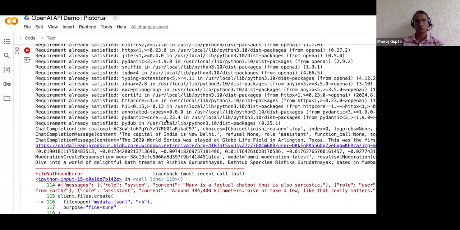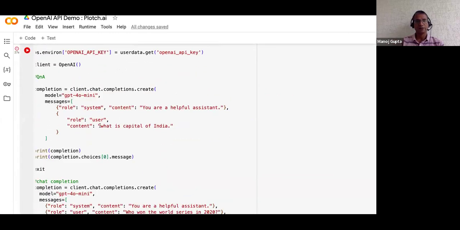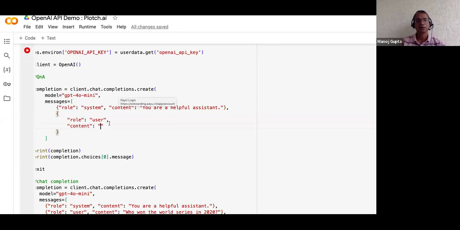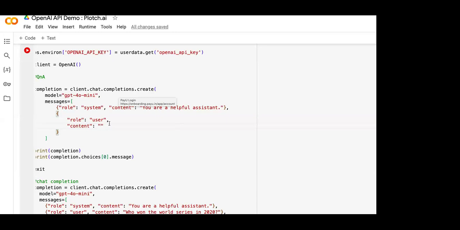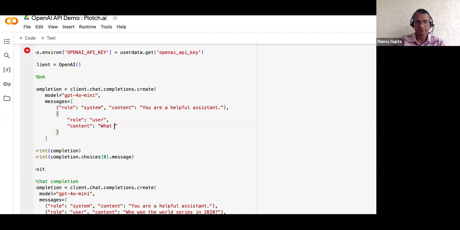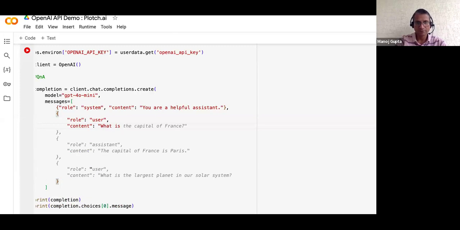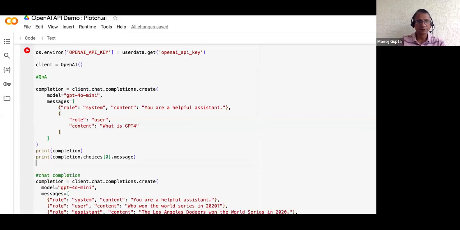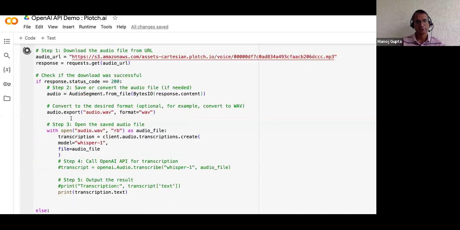Is someone able to follow what I just did? I can also ask some very interesting questions. Does someone want to say what you want to ask GPT-4? Something interesting that you want to ask. What is GPT-4? Okay, can you repeat? What is GPT-4, if you can ask that? It is auto typing. This is again the beauty of Colab, the auto typing. So, what is GPT-4? Clearly, this exit did not work. I'm saying, what is GPT-4? That's going to run.